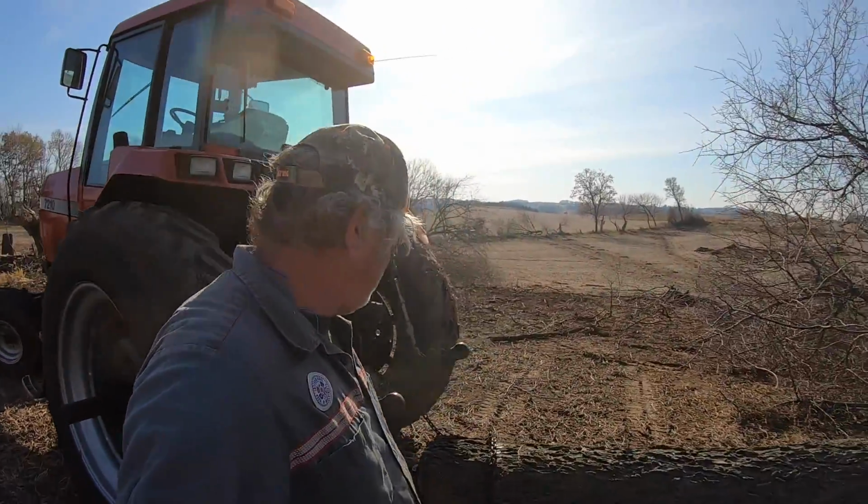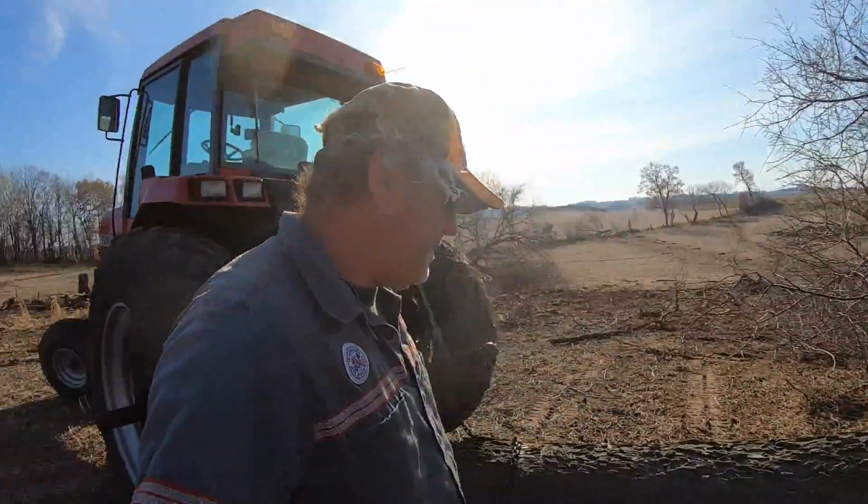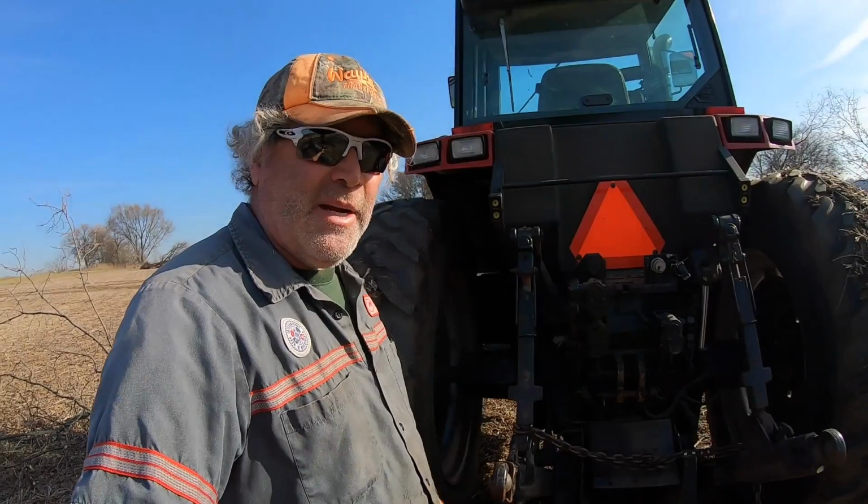I had to cut it up. Big ass tree. This is a little tractor. My little tractor couldn't do it.